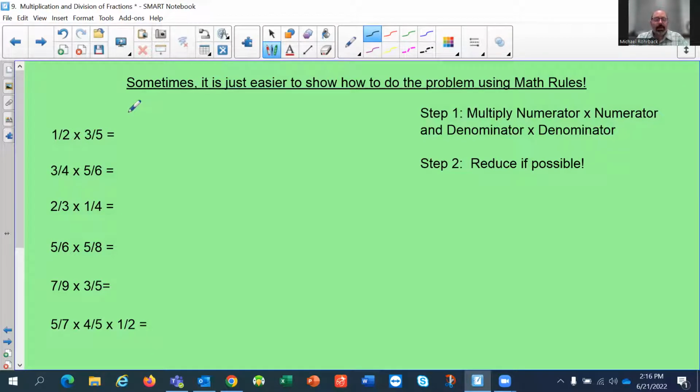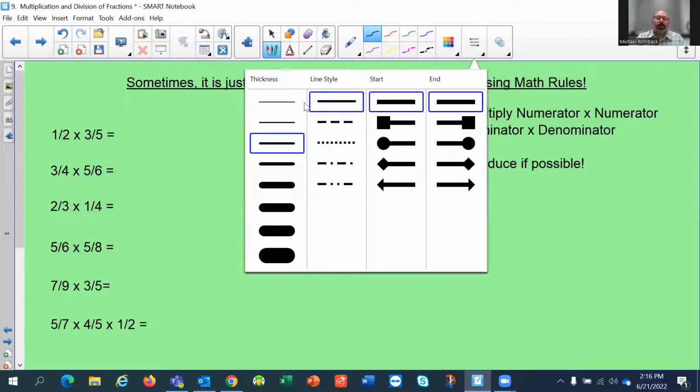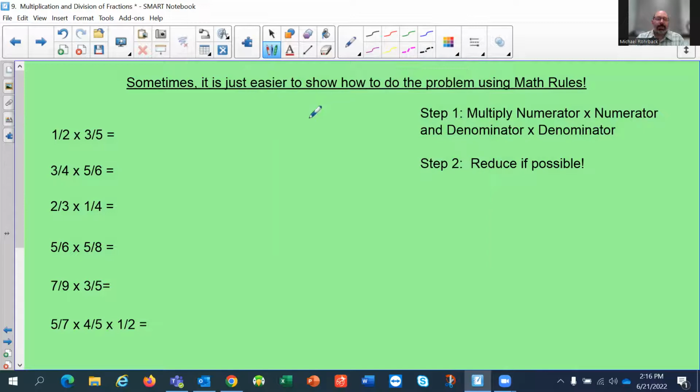So what do you do when you're multiplying fractions? Well, the first thing that you have to understand is you're taking a part of something. So a fraction is always somewhere between 0 and 1 on the number line. If this is 1 and this is 0, and say you're here, you're at about a half. Here would be maybe 3/4. Down here would be maybe 1/5, something like that. But when you're multiplying a fraction, you're taking a fraction of something that is less than 1. So you're actually going to get a number that's smaller than you started with.